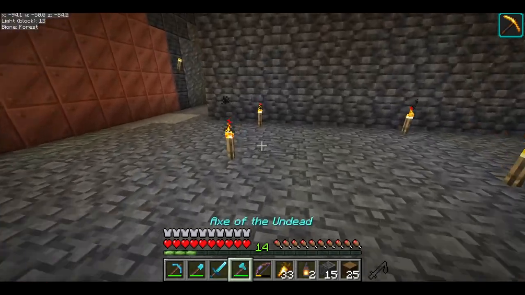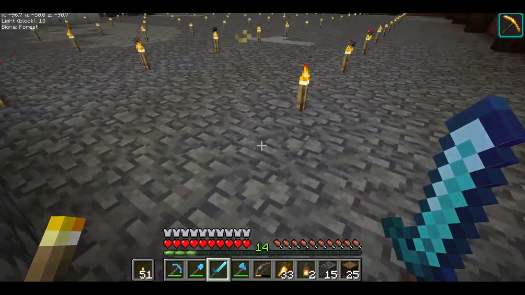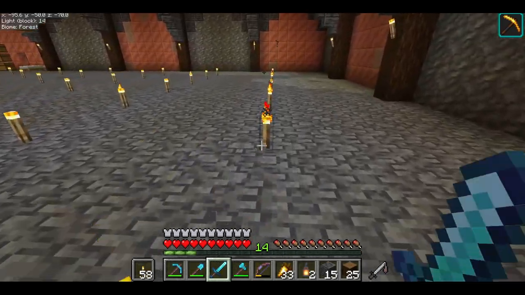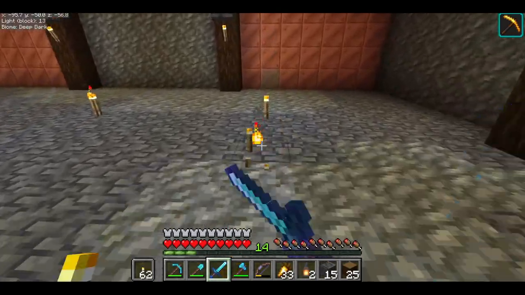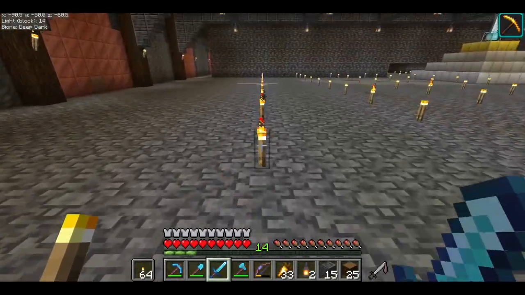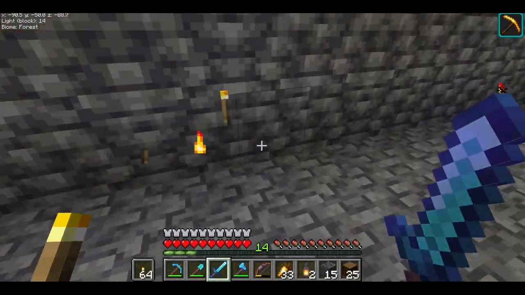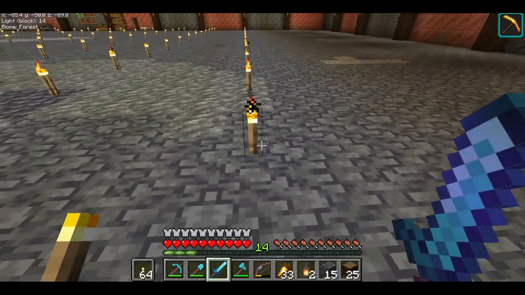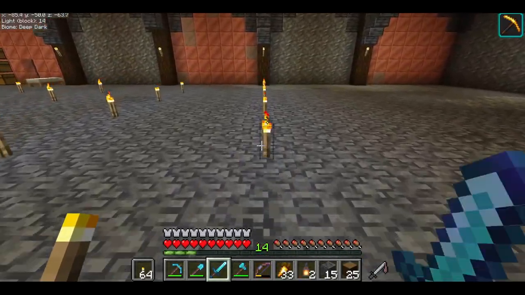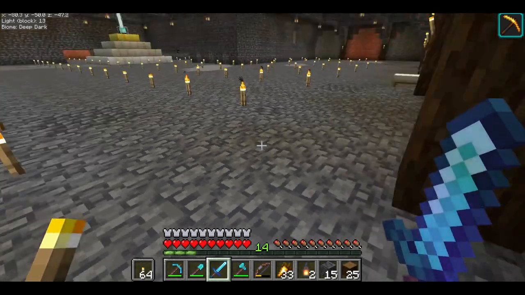But what we're going to do is see if we can get away with having no torches in the vicinity on the ground. Really quick, I'm just going to get rid of these torches. Ooh, there's some dark spots. That is not good.